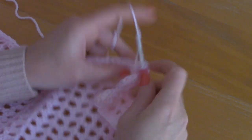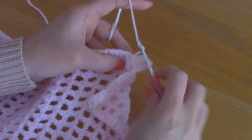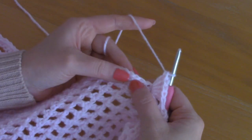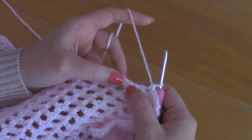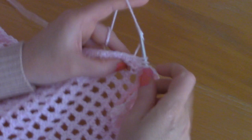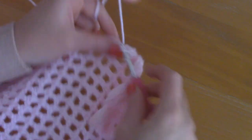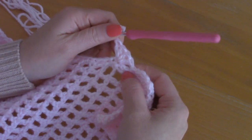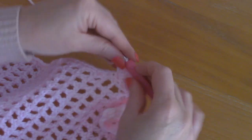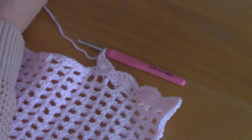1, 2, 3, 4, and 5. Skip 2 stitches and go into the next with a single crochet, and then skip 2 stitches and go into the next with 5 double crochets, and just carry on this pattern all the way around, so all the way across all sides, and then I'll get back to you to show you how to finish off this round. And if you need more help, don't forget to check out the written pattern, which is on my blog.